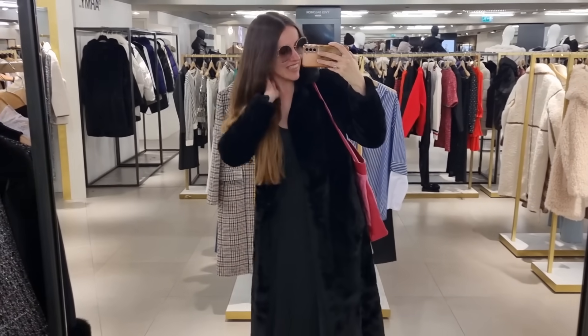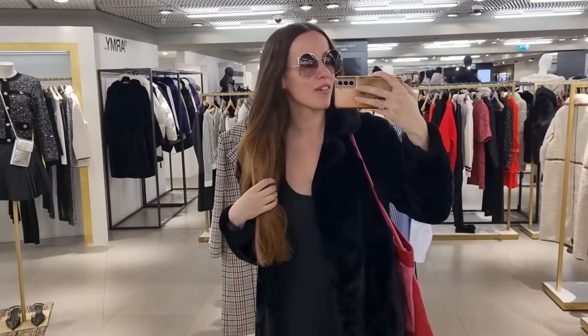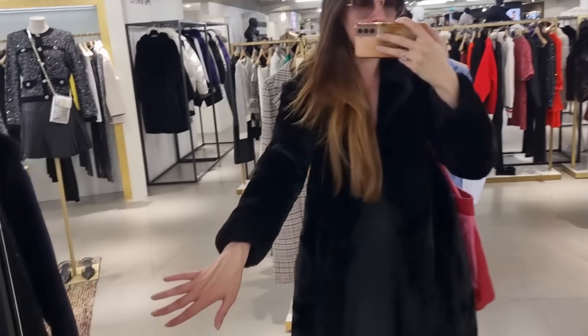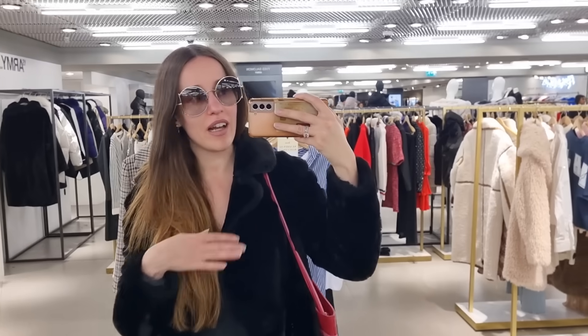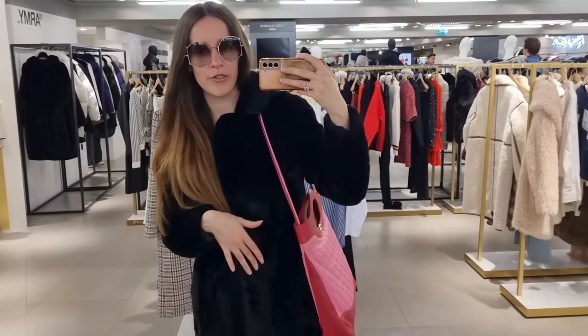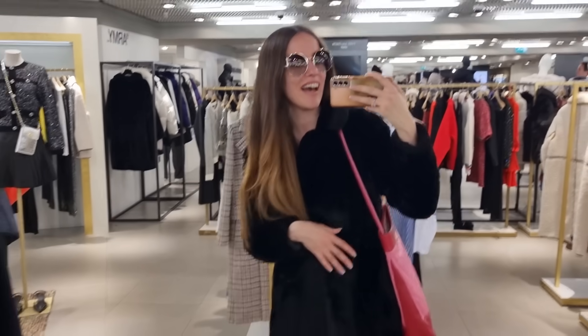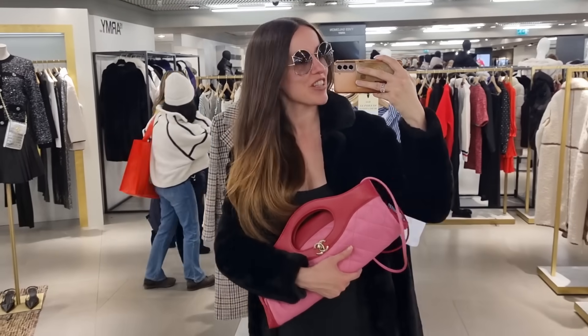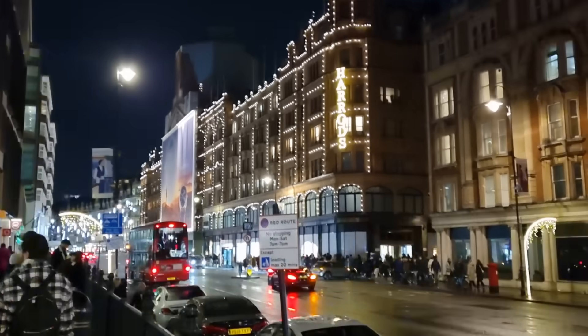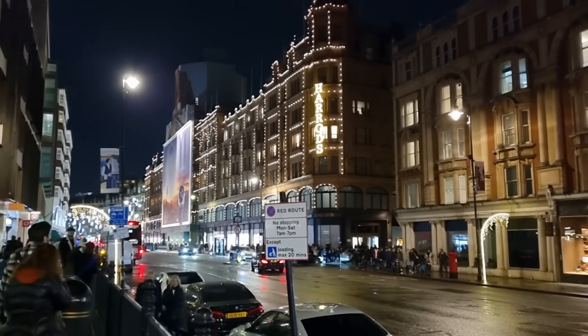I feel like I haven't had any chance yet to show you my outfit — in the last vlog there were no mirrors anywhere at the Chelsea vintage market, and same in this one. So this is my beautiful Unreal Fur coat — I got this one in white as well, I love them, the quality is amazing. I've got my beautiful new Chanel bag, and today I've been wearing it like this simply because it's quite full and heavy. But let me show you how I want to wear it more often — I got this bag for this look. If you haven't seen my unboxing, go check it out.